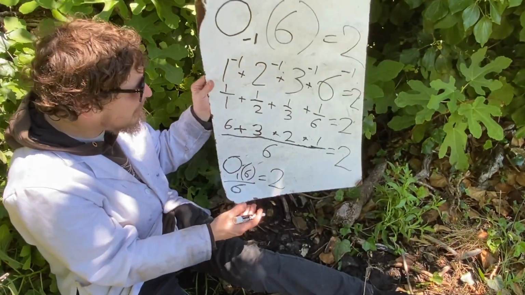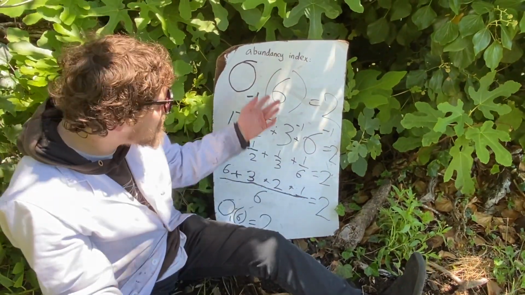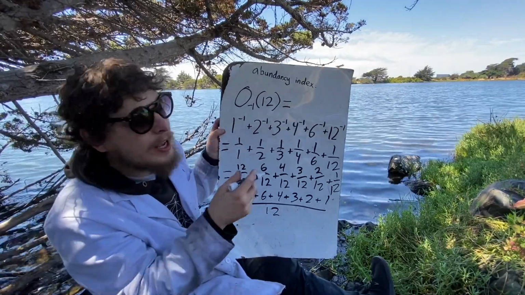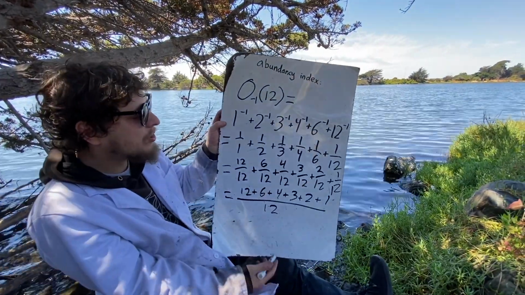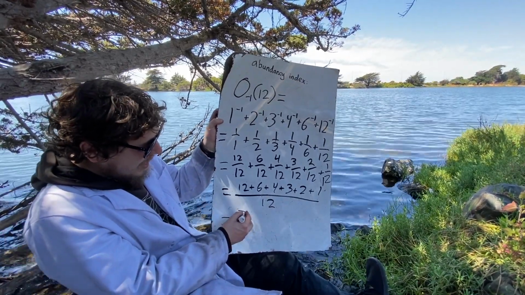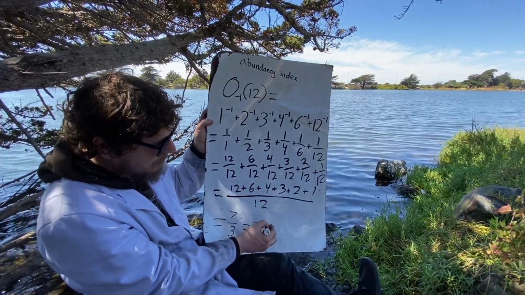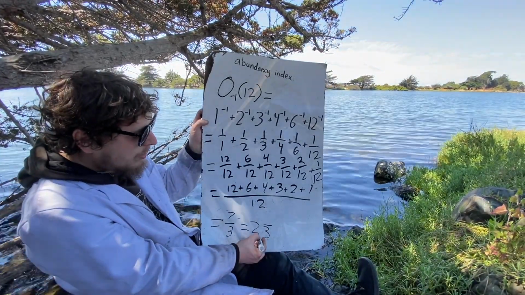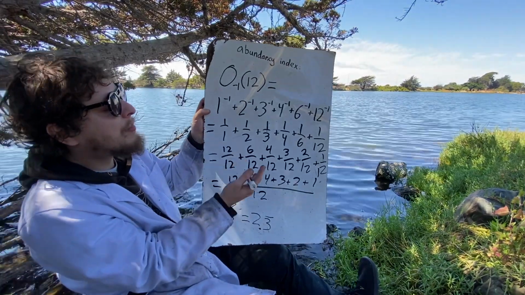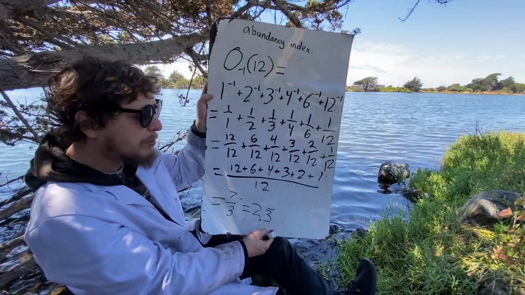And to see that a little clearer, let's look at a number with a few more divisors. Let's say 12. 12 has these 6 divisors. And if we add up their reciprocals, we would get 7/3, or, you know, 2.3s. But we can also get there another method without having to add up all of the divisor reciprocals.